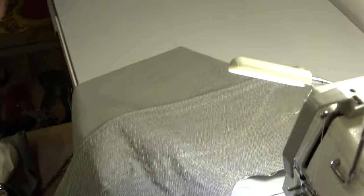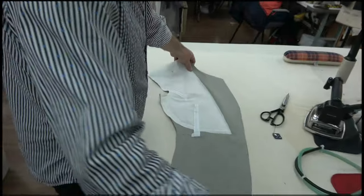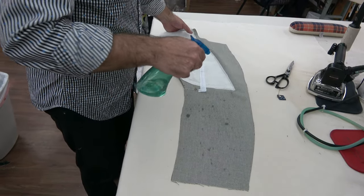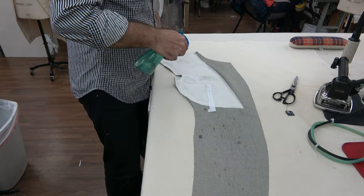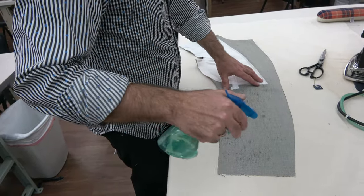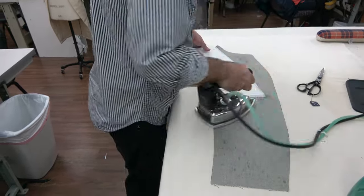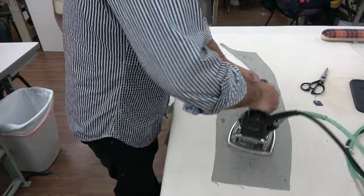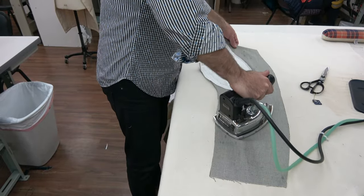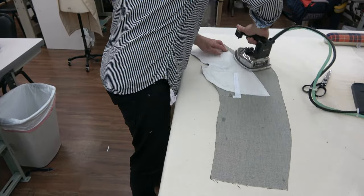So let's say the canvas is ready, now we're going to press it. Let's go to the ironing table. So I will take the water and just spray it. This canvas is pre-washed, washed and dried in the sun, and it's balanced. So this is amazing canvas. But still, every fabric shrinks a little bit over the course of its life. Steam it also, press it well. So here, just flat, like this. Here also, flat.